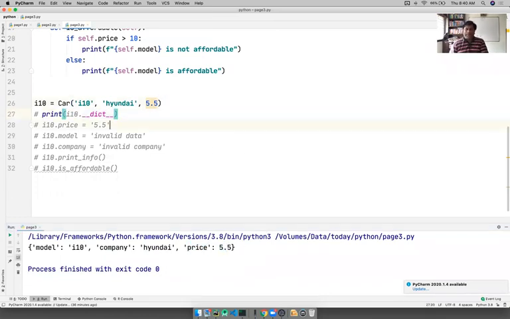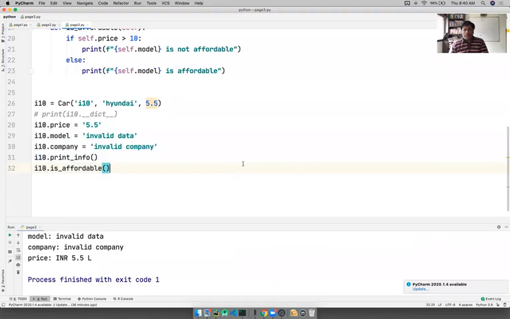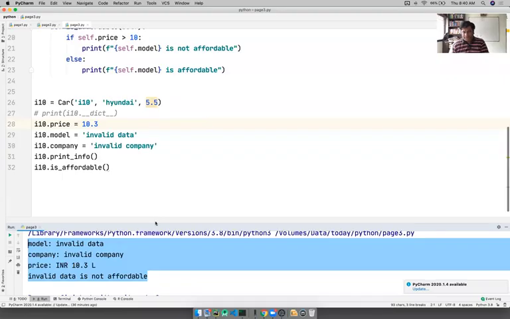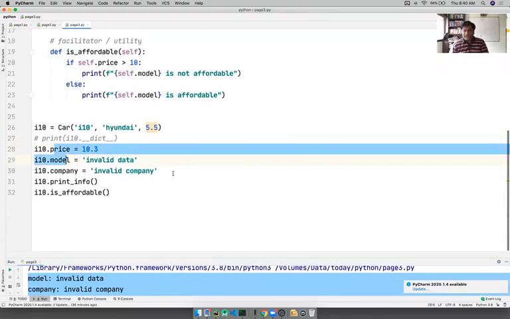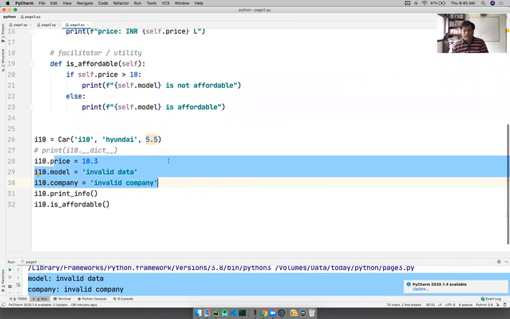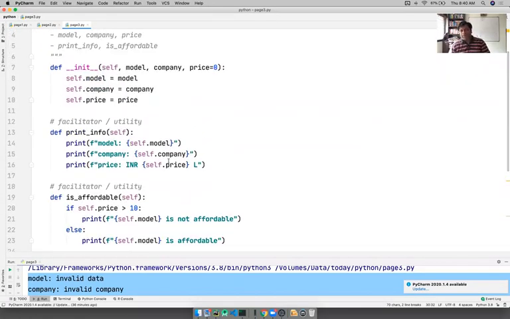Now I'm going to come back here, and this time I'm trying to change it, and you see that it has already changed. Let's not use it this way, because otherwise your application will crash. I at least want my application to work, but I know this is invalid data. That's fine. It is happening right now because anyone can modify my data externally. After creating an object, anyone can modify the data. So I want to protect my members. How do I protect my members?